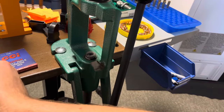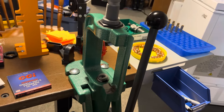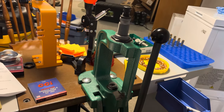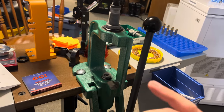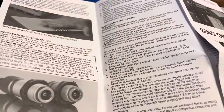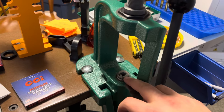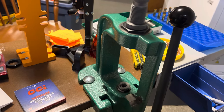It does help if you trim your cases, to be honest. But these cases are all pretty close — they're within five thousandths, so not too worried about it. That's what I wanted to add about these dies: the instructions claim you need to have the body so close to the shell holder, but I didn't put it where it was touching — I had it just a little bit above it. That setup simply doesn't work for 350 Legend.